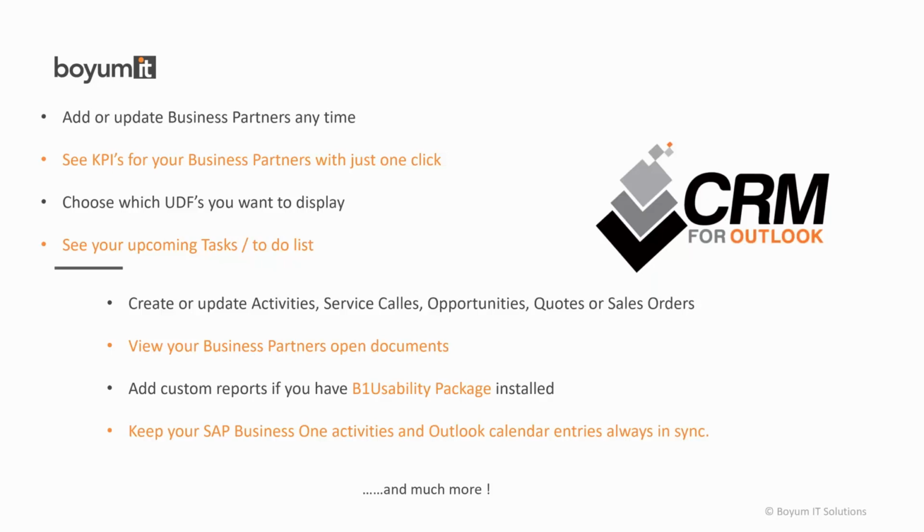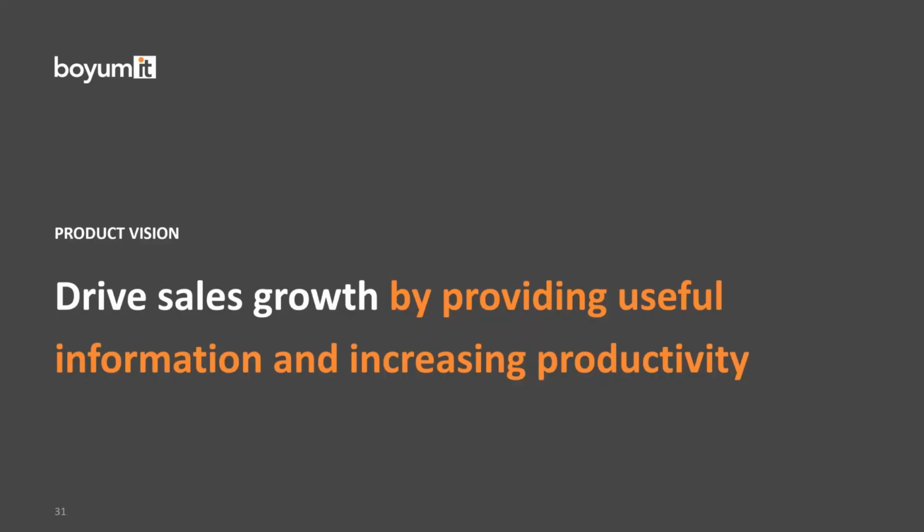We have our own authorization system on the portal when you have CRM, so you can tell it who should have which permission. And it's real time. If I put in a sales order in Outlook, it shows up in SAP right away. Vice versa. If you are in the office and you put in a sales order and I pull up the business partner in Outlook, I can see that. Okay? That really drives sales.